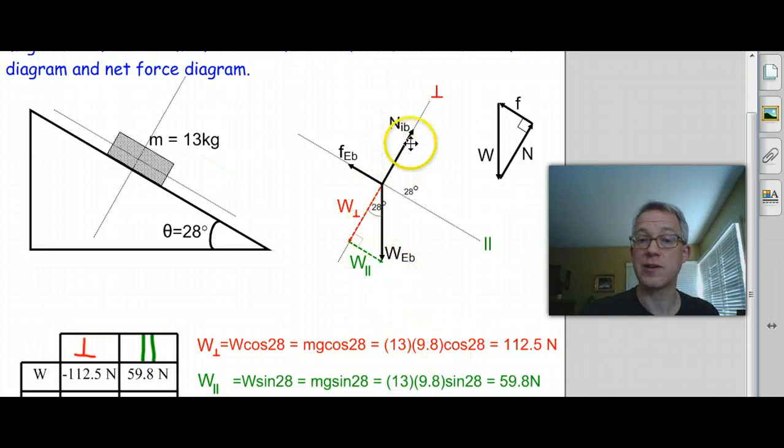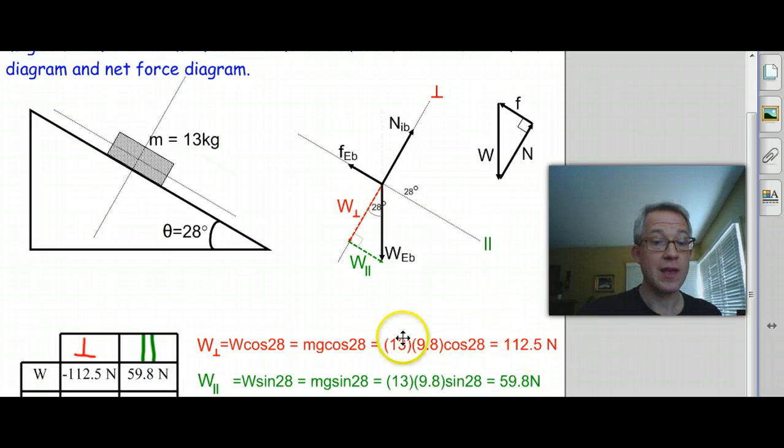And if we look back at our diagram, which is drawn pretty accurately, this is the shorter side, this is the longer side. So these numbers make sense. That's important in these problems because it's pretty easy, if you have a sloppy drawing, to maybe think that this might be 28 degrees if you're not too careful drawing. So make sure that this makes sense for you when you draw a good drawing.